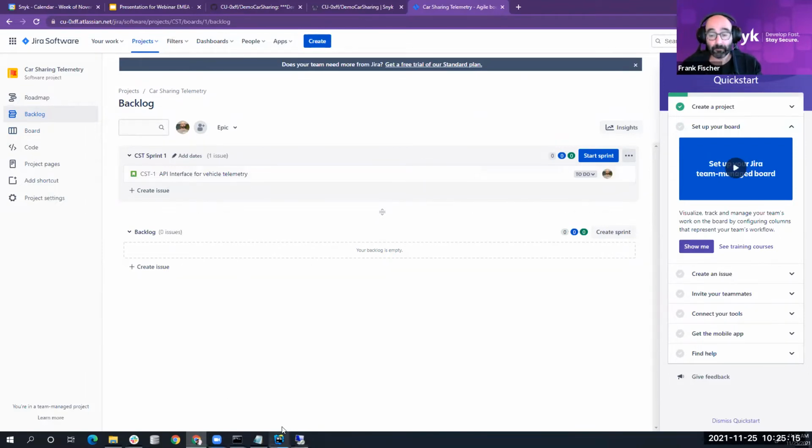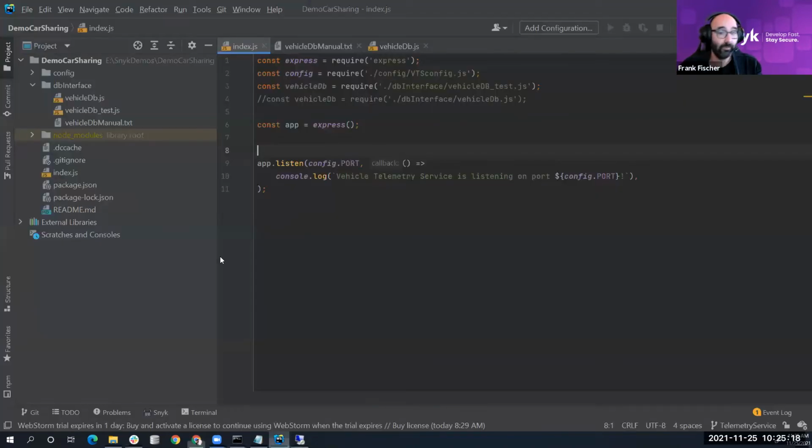So I'm using WebStorm here. JavaScript is it, and when looking around, I found my company already has a library, a class, an object that wraps the database for me nicely.